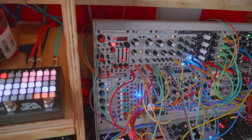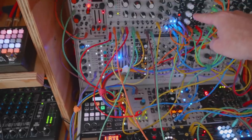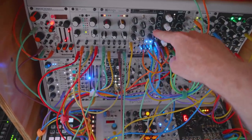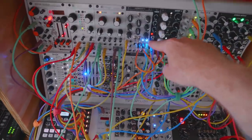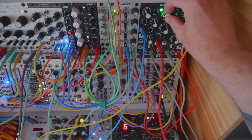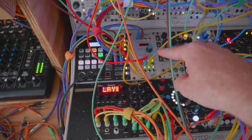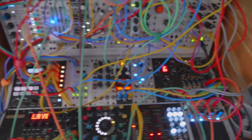That cool left and right panning synth line is coming from the Azure Analog Generate 3 right here. And it's running into the stereo dipole from Solid State Fate, which is pretty damn cool. And it's being modulated by Pam's new workout.